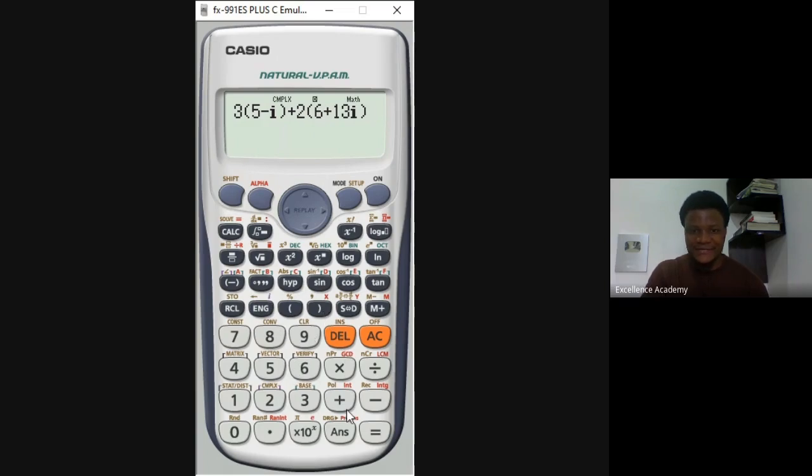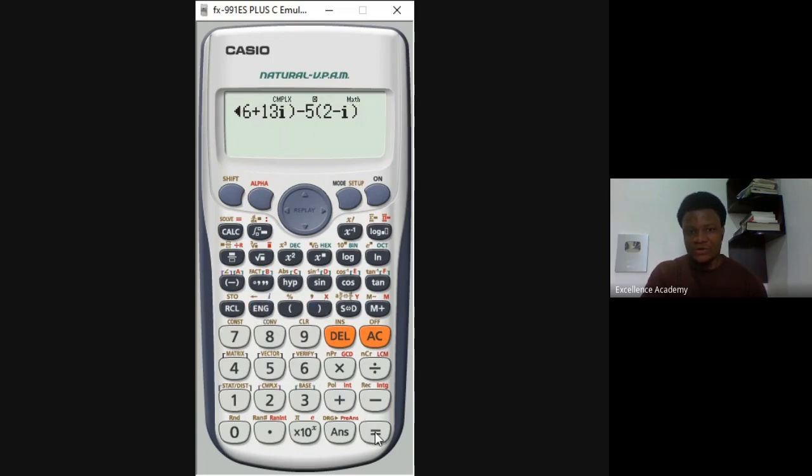Finally, minus 5z3. So I'll press minus, then press 5, minus 5. Open a bracket. Minus 5 into 2 minus i. That becomes, press your 2, press minus, then ENG. This key here, this particular key. Press ENG. That's at the last row of the dark keys before you get to the white one there. Press this. You now have this.